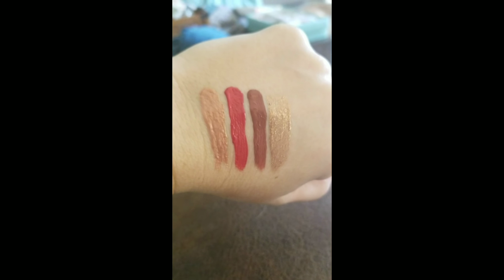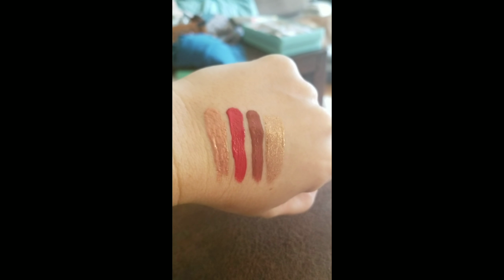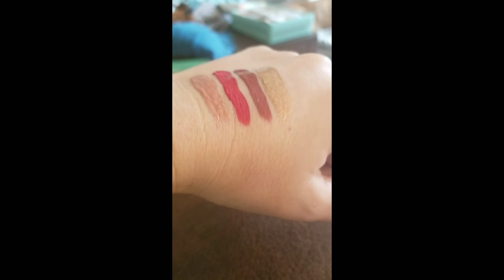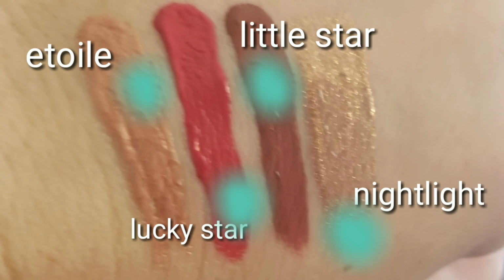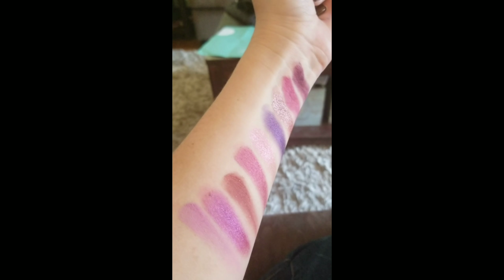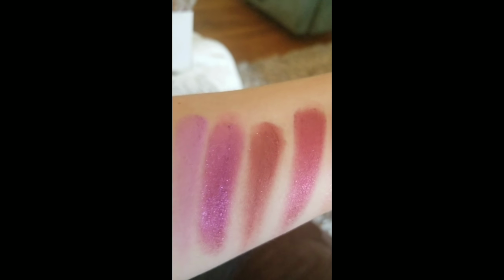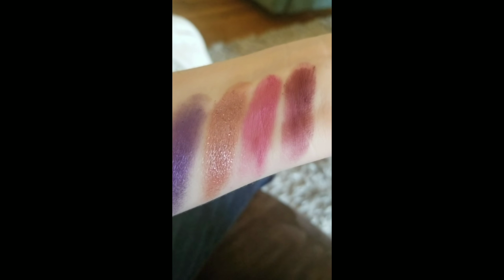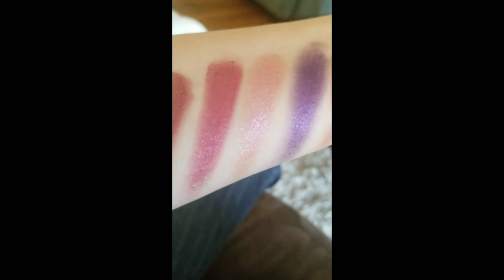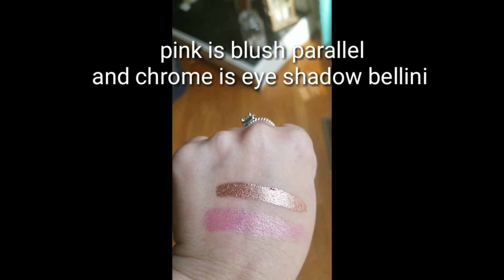There we go. These are the Liquid Lips lipsticks from ColourPop, called Twinkling Lights. The two on either of the ends are lip toppers, and the two center ones are the lipsticks. So pretty. So pretty. Blush and lip.